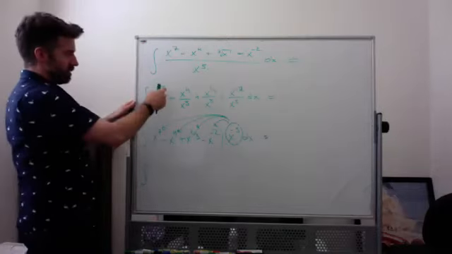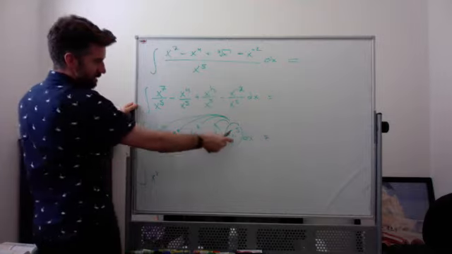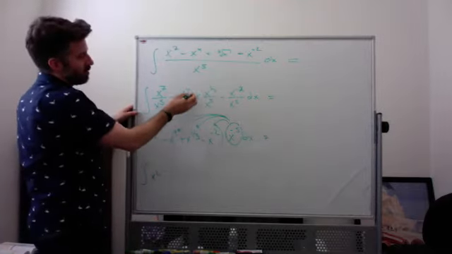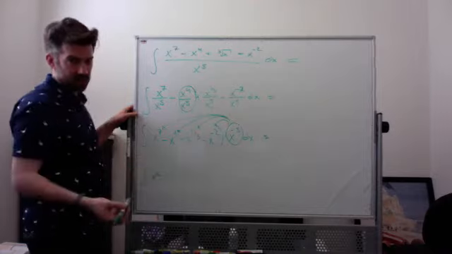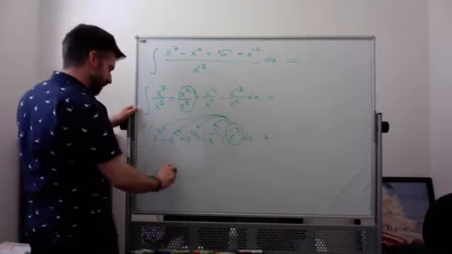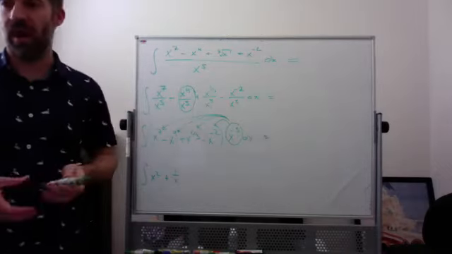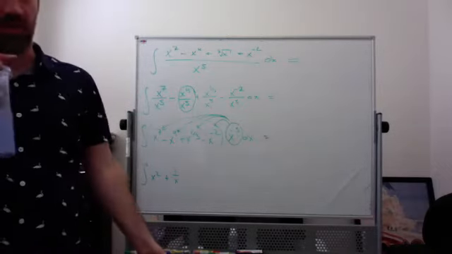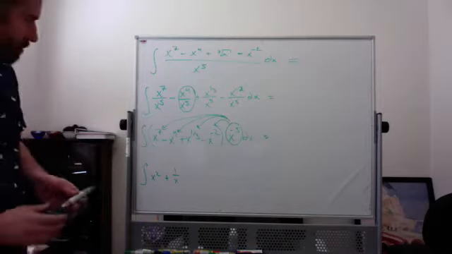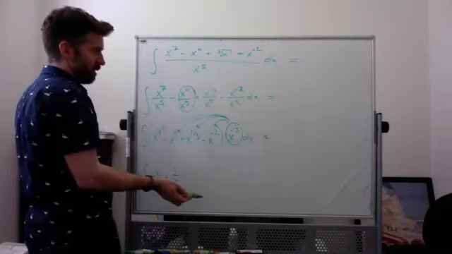So you can do it this way, you're subtracting the powers, you get x squared. Or you can do it this way, x to the 7th times x to the negative 5th, you add the powers and you get x squared. Here, although you can write this one as x to the minus 1, for some reason for me it's just better if I know I'm going to get x to the minus 1, I'd rather write it as 1 over x, because that is a clue to myself that, oh, I know the integral is going to be the natural log of the absolute value of x.